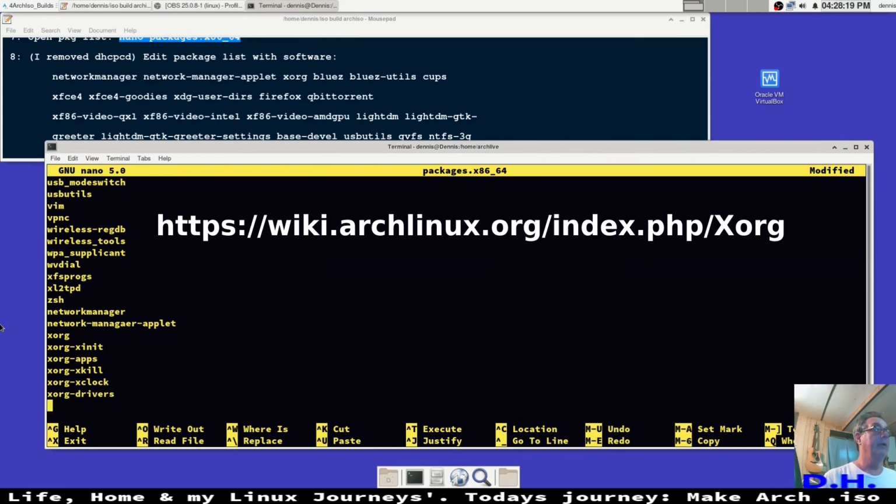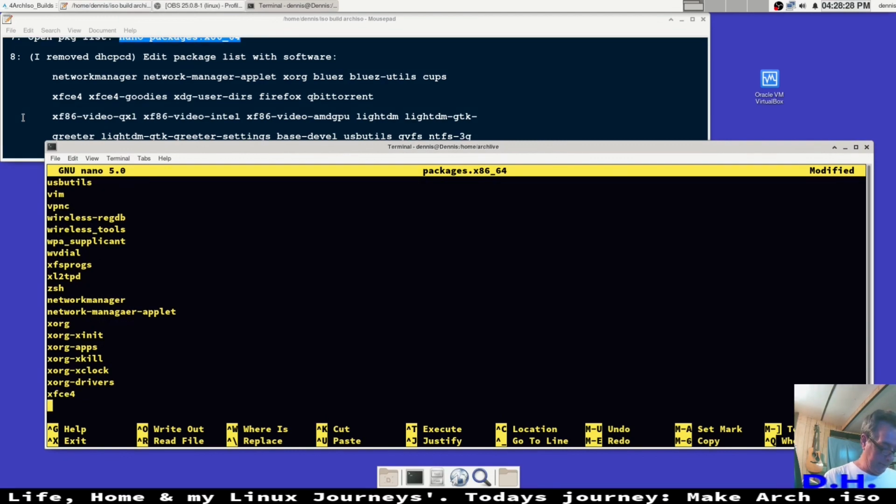Okay, enter. Right now I can go back up to here, and we're going to get the desktop, which is going to be xfce4, enter. xfce4-goodies, enter. Then we're going to want xdg-user-dirs, enter.